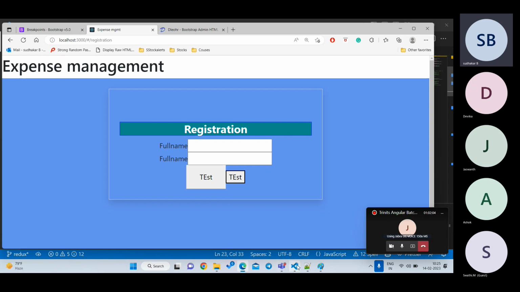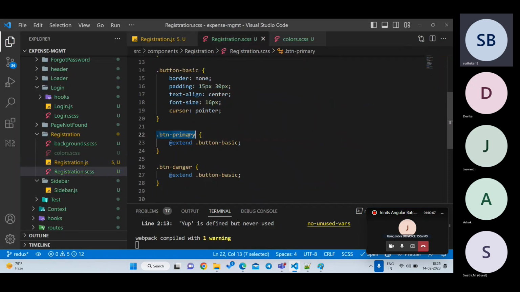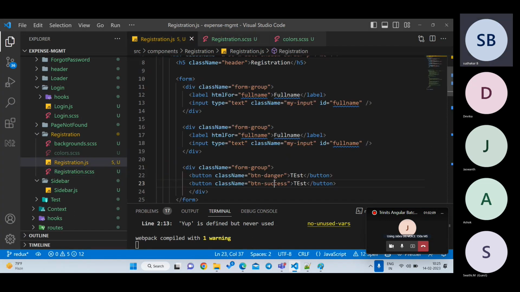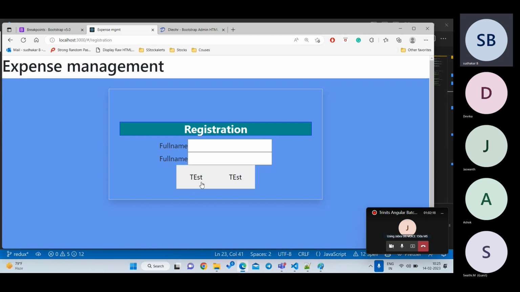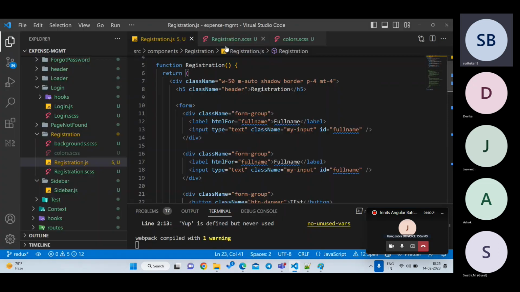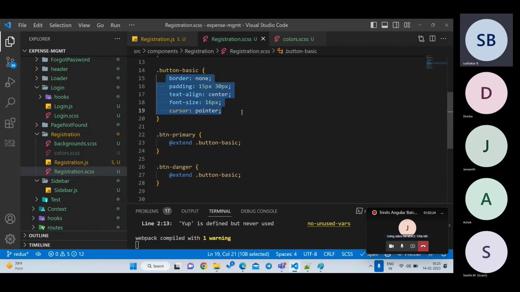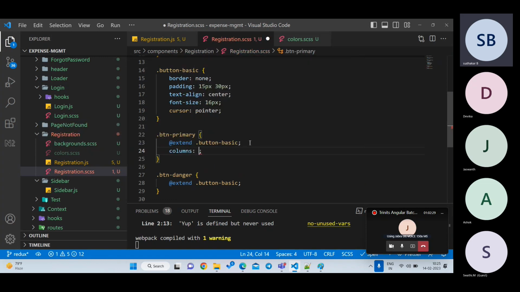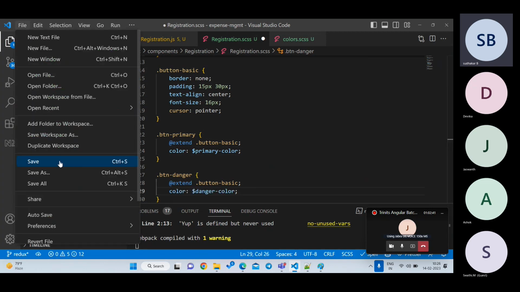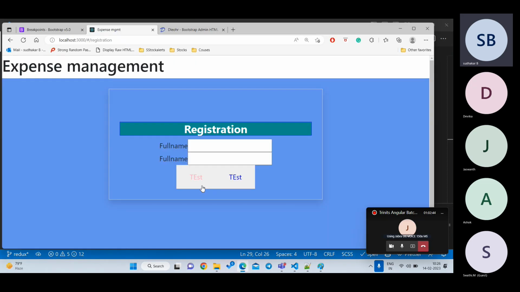Some text is changed, and let us see. This is a primary. Let's go for primary. File, save all. Okay, these styles are applied. Apart from these styles, now I want my own style. I am copying all these properties. I want to style my own properties. I will say color is equal to green. Primary means primary color, and here the color is a danger color. File, save all, and the colors are changed like primary.